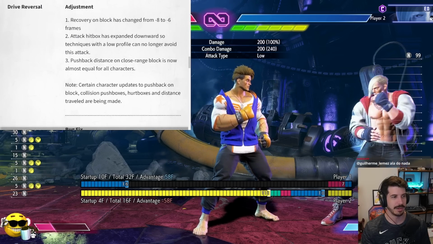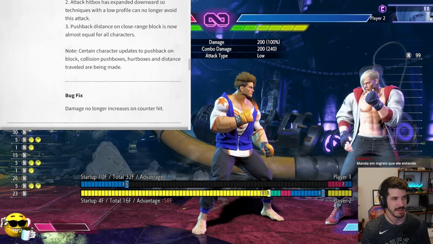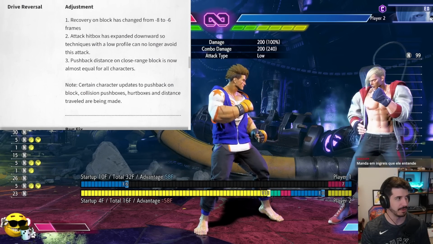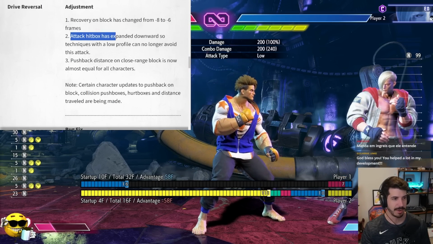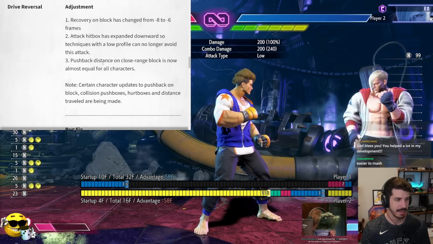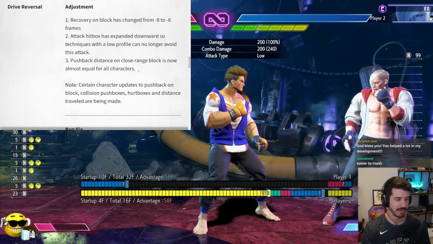And here's the big one. So there's two types of drive reversals now, and they mentioned the regular drive reversal first. So what do they do to drive reversal? Recovery on block has changed from -8 to -6 frames. Attack hitbox has been expanded downward, so techniques with a low profile can no longer avoid this attack. Pushback distance on close range block is now almost equal for all characters.